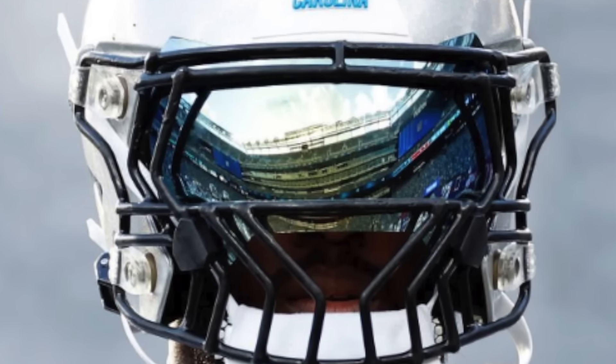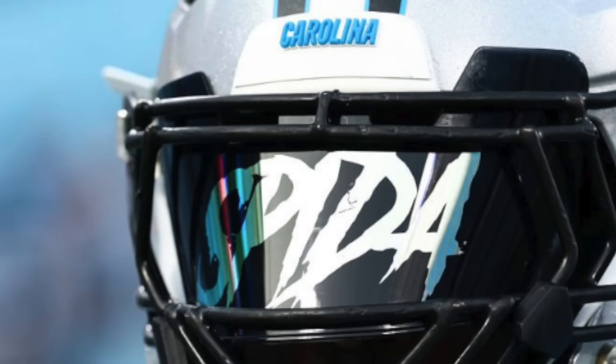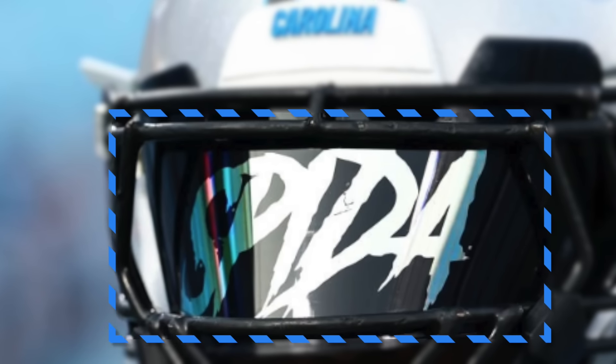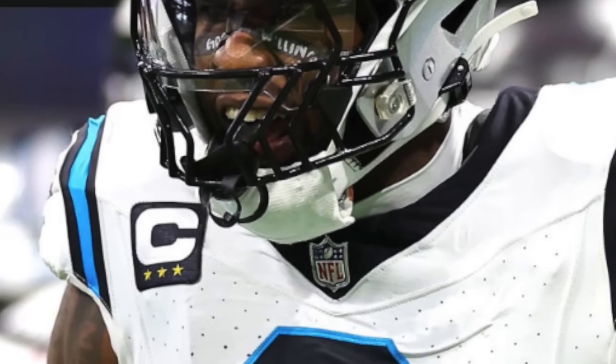Only four weeks into the season, Burns has already mixed in a great variety of visors. He's mostly been wearing the Shock 2.0 OG in a couple of different colorways, which are some of the coolest visors available. He also pulled out a Spider-Man visor from Sleeves — black with chrome lettering, very cool. All visors are connected with unbranded Under Armour clips placed in an unusual spot due to the unique mask design. He's also worn different colors of Vedex mouthguards and some Loud Mouth mouthguards. Lastly, he's rocking a SportStar Victory T-Rex Hurricane chin strap wrapped in a DryMax chin saver.